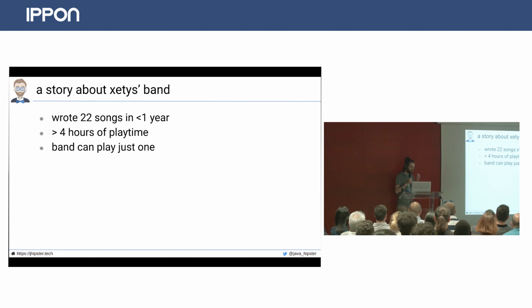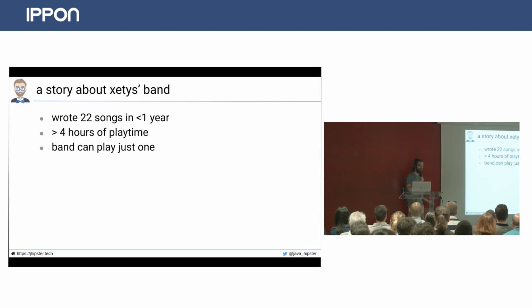And someday my band came around me and said, well, we can play one song out of 22. That's not enough to make a concert. So maybe we should pick 6 songs and then practice them and make something out of it. And we decided that every band member could choose 6 songs, and then we will decide.